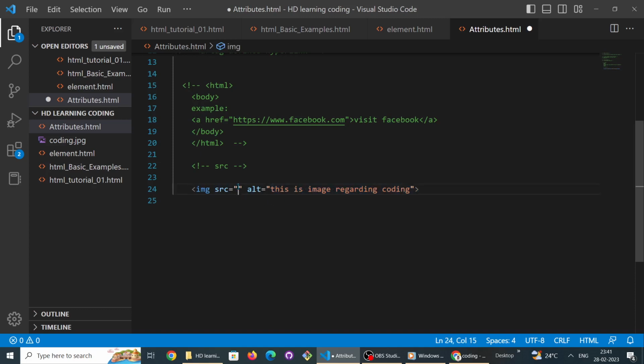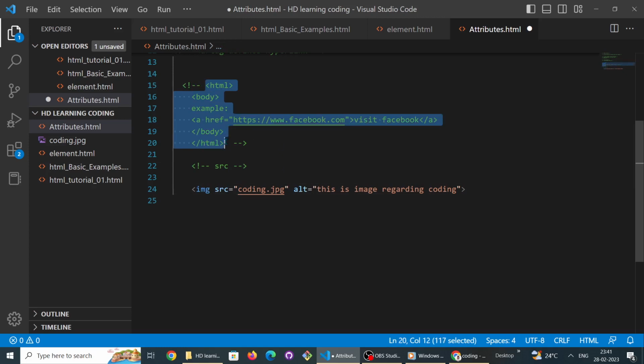In the image tag you have to put the value, or the address of the image, for example image.jpg. Okay, this is my image. I will show it in the web page.